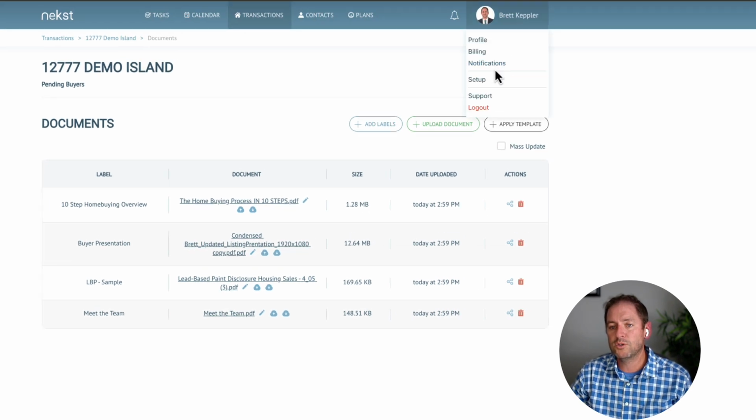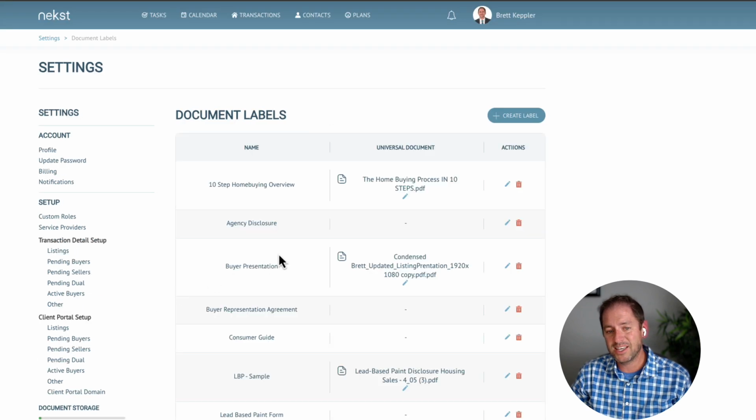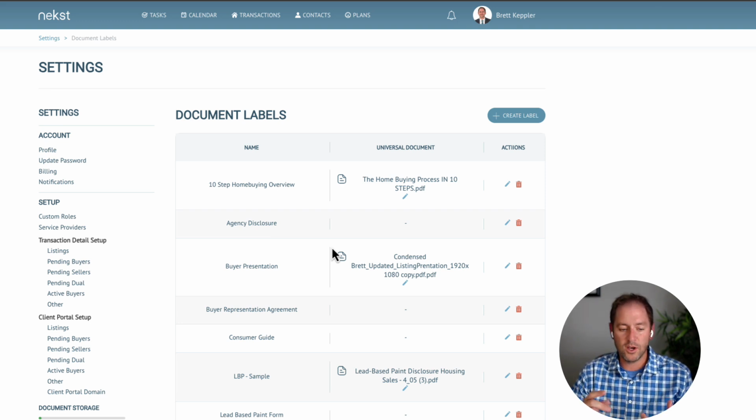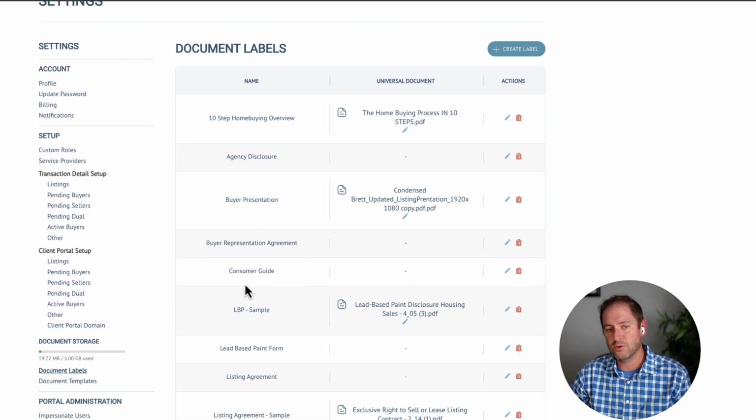So when we go to our setup page, there is some additional customization available to you when it comes to documents. If I click on document labels, basically every document has a name, okay? And as you know, files always have different names tied to them. So by assigning them a label, it makes it easier for us to create email tasks that have a label already included, which will then pull in that link. It just helps you stay organized. So anytime you create a label or you upload a document and you label it, it will show up here.